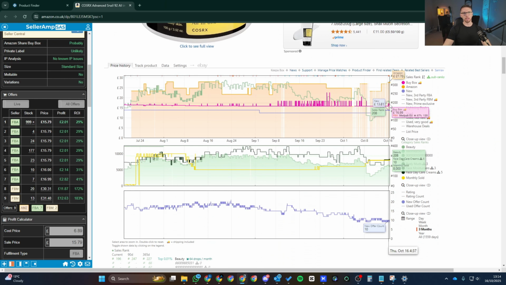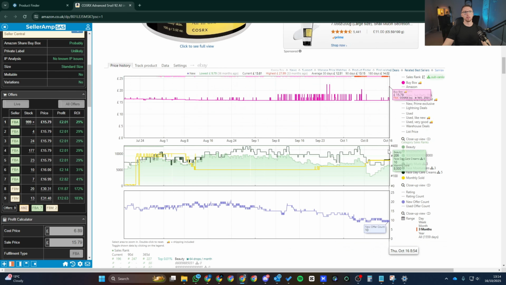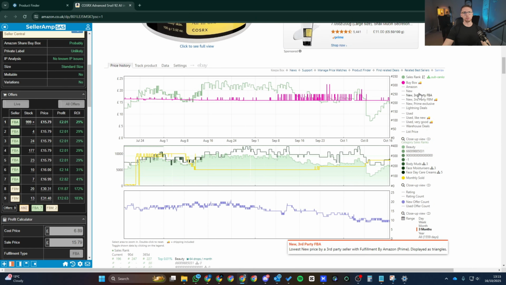So you can see that the buy box, the pink line, if I just get rid of the pink line here, is really nice and stable. It's not jumping up and down. It's really nice and stable, and the likeliness of that is because the brand is on the listing. I can see the yellow line here saying that 8,000 were sold in the past month, and I can see the sales rank here. I like to have the sales rank for reference here.